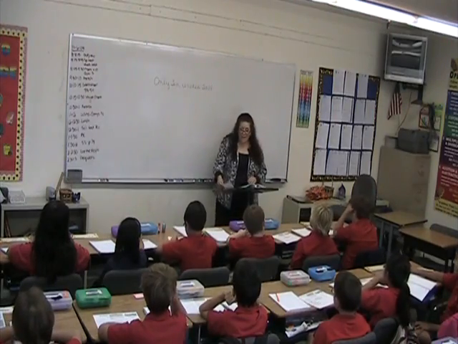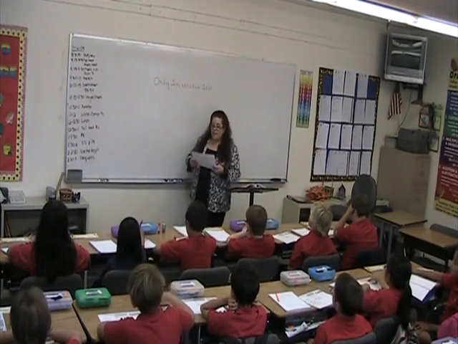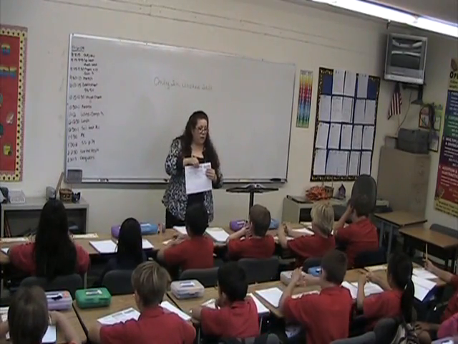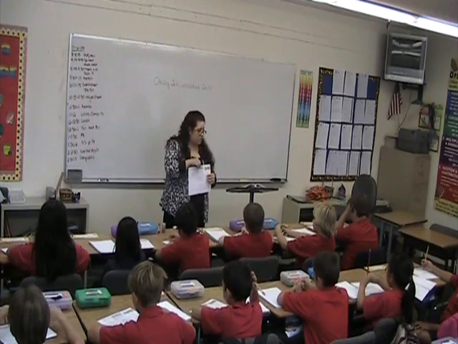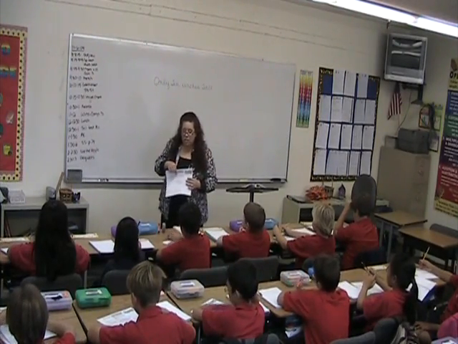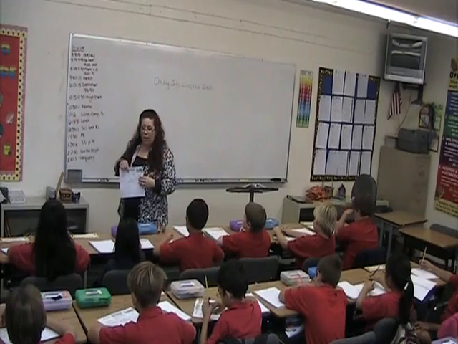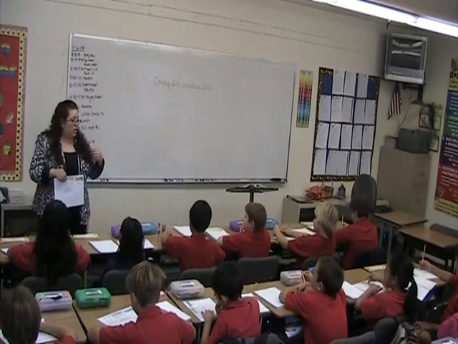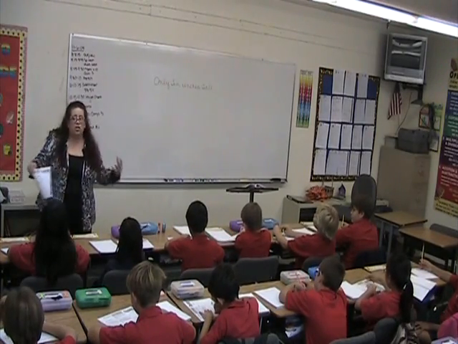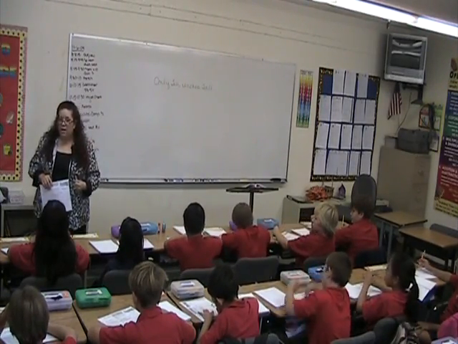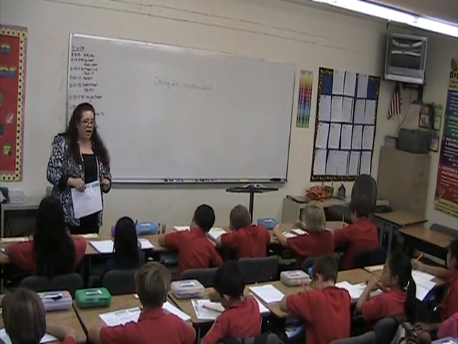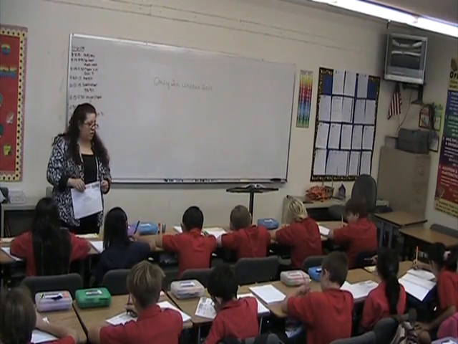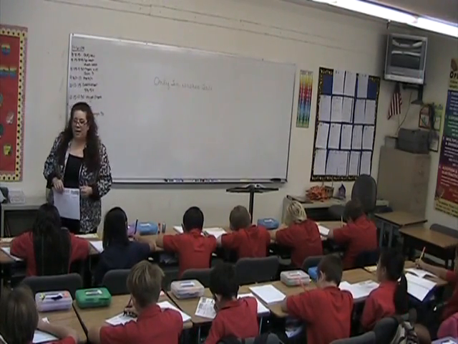Yeah. Okay, so on your paper, these are all excellent ideas, you guys. We're in the middle column right here. You already wrote your title, which is only 10 inches tall. Now, your main idea, this is your first sentence of your paragraph. It is what your paragraph is about. So think in your head what you're going to write for your first sentence. It's got to grab me, pull on my attention. So quickly write something down, and I'll take a few of you, and we'll see what your first sentence is, and it's going to grab my attention.